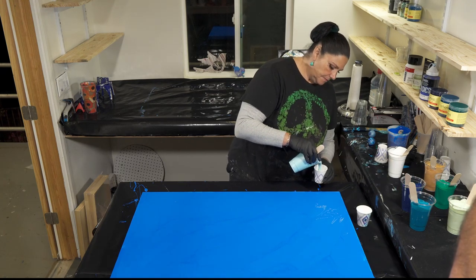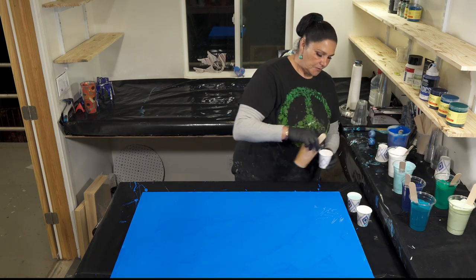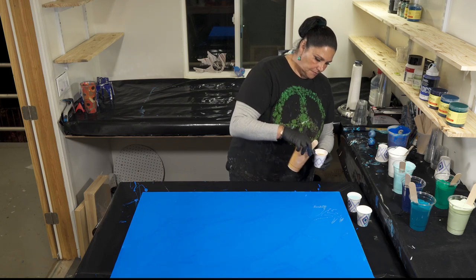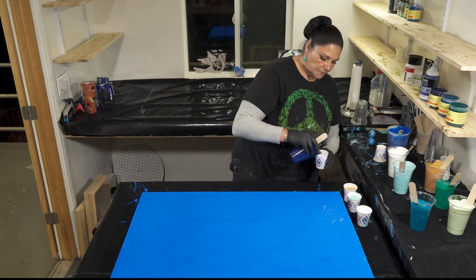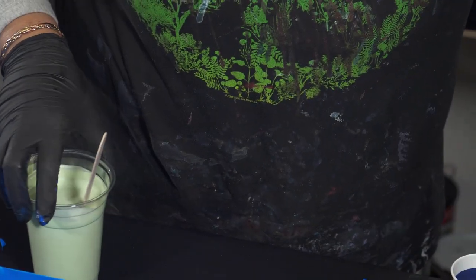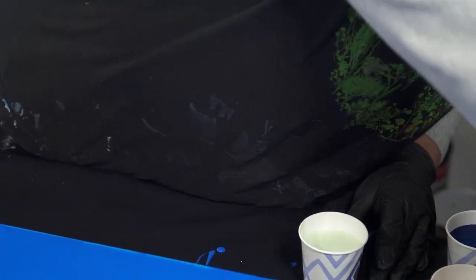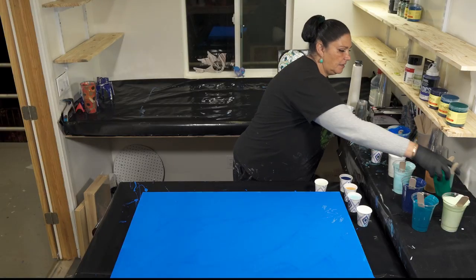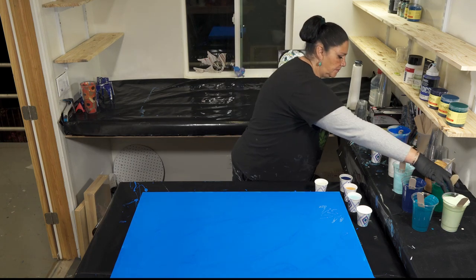Then the Glacier Blue. Then some gold. Then a Prussian Blue. We forgot the green. The cool mint. And the Pthalo Green. Okay.